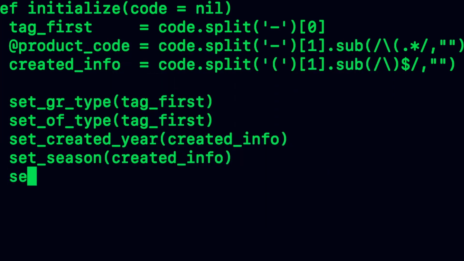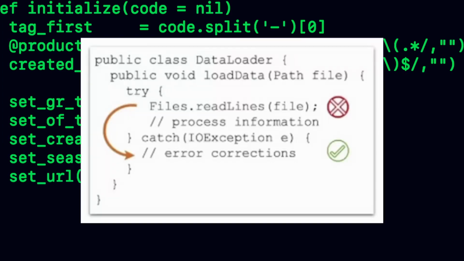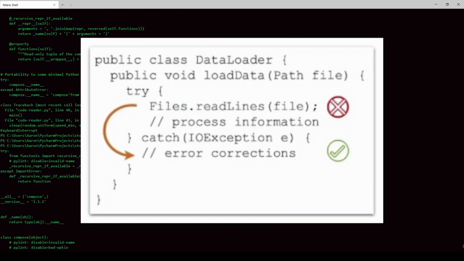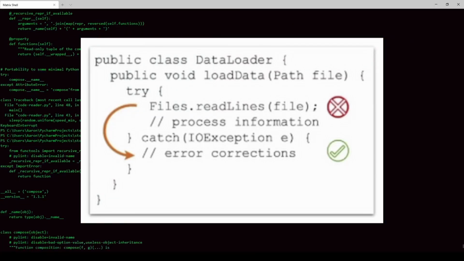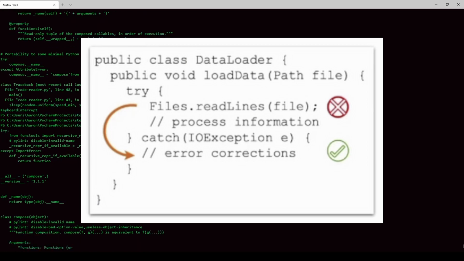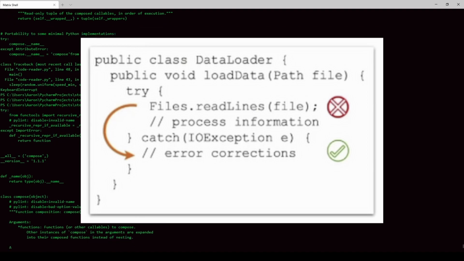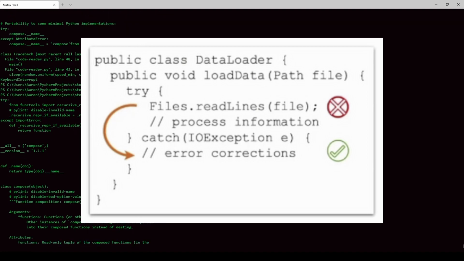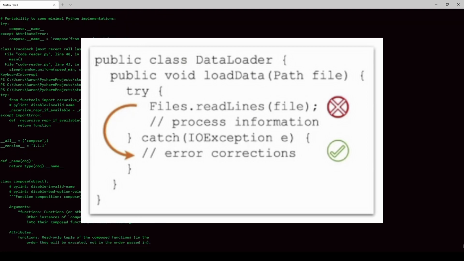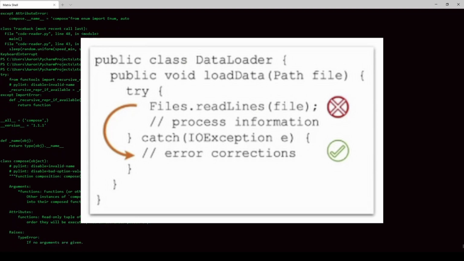Okay, so now let's look at an example of checking over your code and error exceptions. So in this example here, a readLines method was used, but it didn't work properly. Instead of the program crashing or having to create a long error message, exception handling is used, and in this case it just tells the program to skip over this line in the code. And most modern programming languages have exception handling.